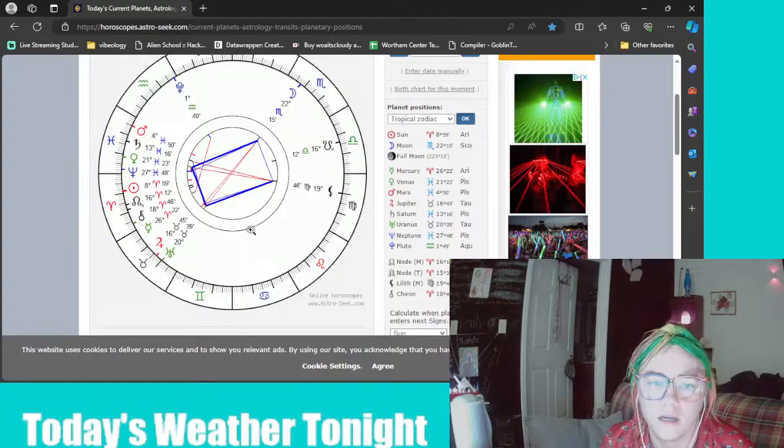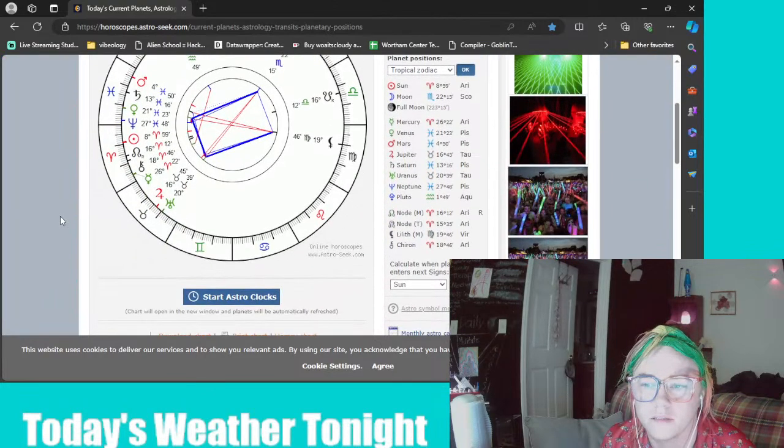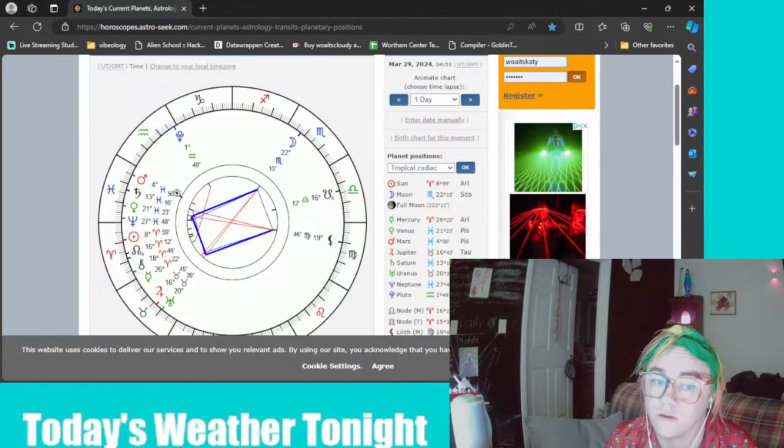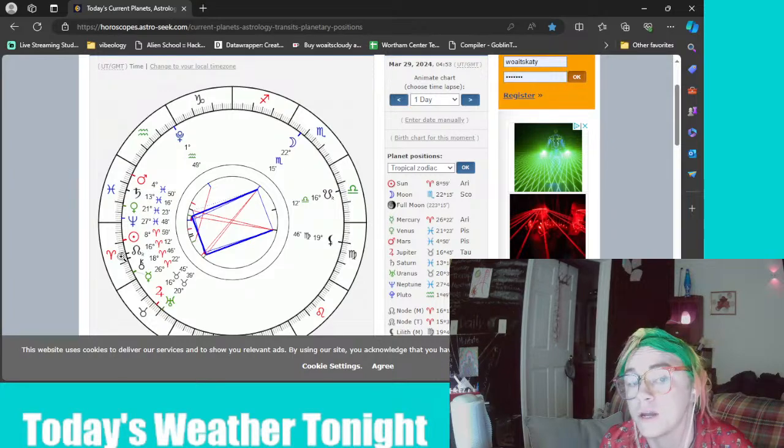So we've actually got a pretty strong, a pretty heavily Mars influenced chart right now. We've still got a stellium in Pisces, and will until Venus moves out of Pisces. So we are still really feeling that Pisces energy. But it is Aries season, and we've got the Sun and Mercury in Aries. We are in the shadow of Mercury retrograde, meaning that Mercury is now in the degrees that it will be retrograding over starting on April 1st.